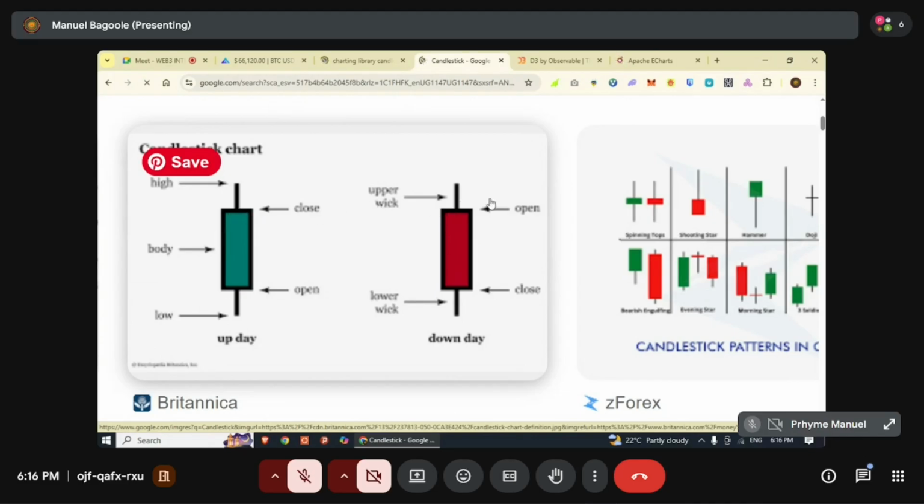If the candlestick is red, that means it opened at a higher price point, and by the end of the 5 minutes, the price had dropped to this point. So as you can see, that's the open, that's the close for a red candlestick. Then for a green candlestick, the open is low, the close is high. But within that period where price was fluctuating, maybe 5 minutes, this is the highest it would have come in that period. I'm using 5 minutes as an example. And this is the lowest it would have come within that period. So it could close here, then maybe price drops and goes high, then comes back in the middle. But by the end of the 5th minute, it closes here and moves on to the next candlestick.